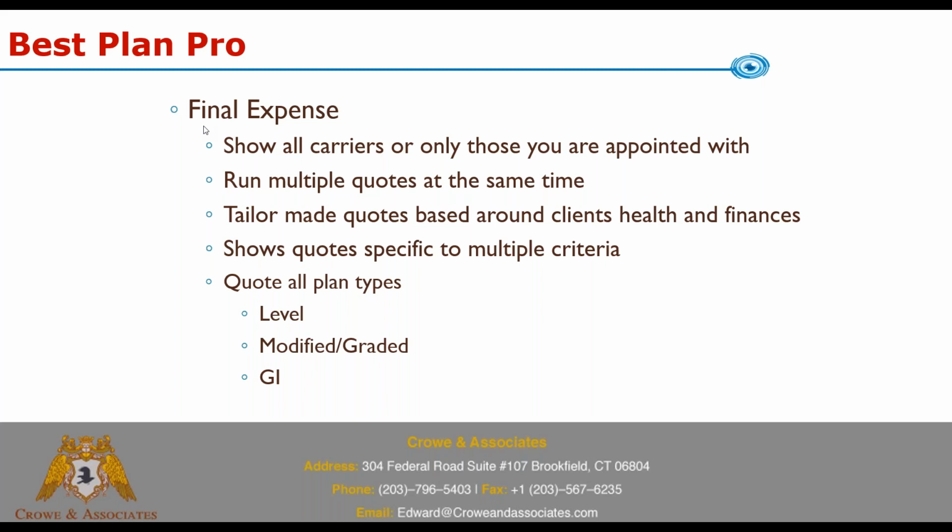So Best Plan Pro, the reason you got on. It's kind of like FEX Quoter initially. So it'll show all carriers. You can either have it quote and compare and give you prices for all carriers that you're appointed with, or you can have it show all carriers, even the ones you're not appointed with. So you have the option to do both. You can run multiple quotes at the same time.